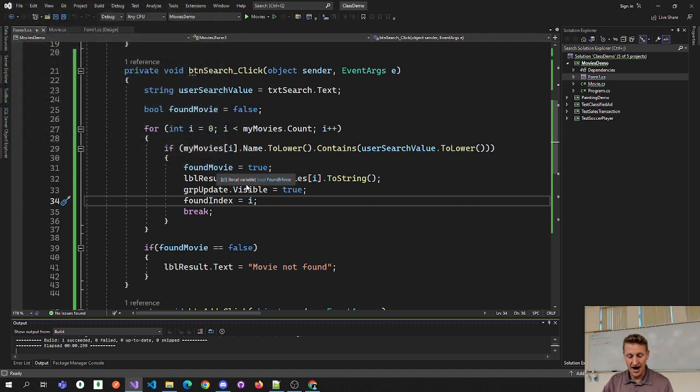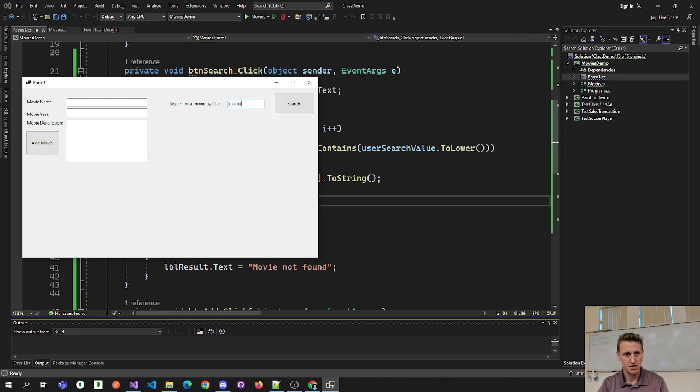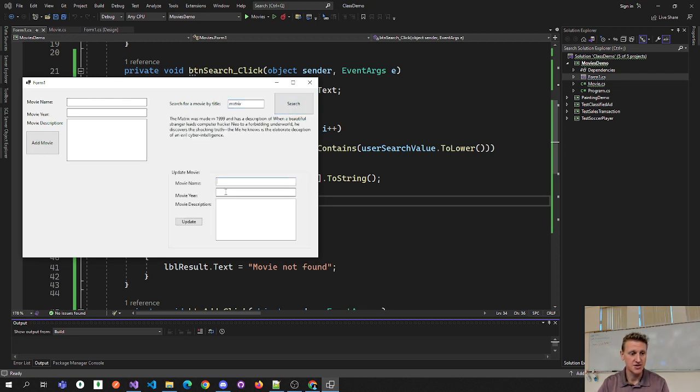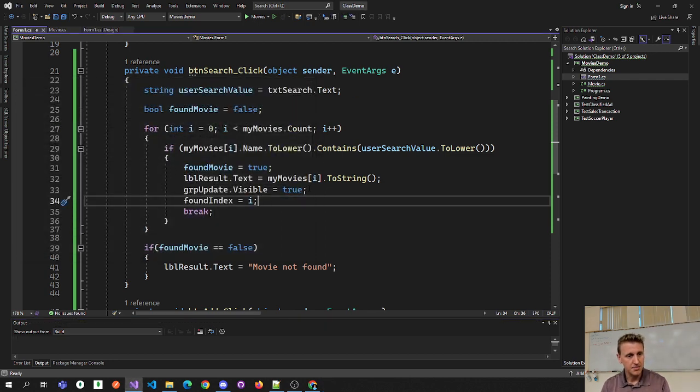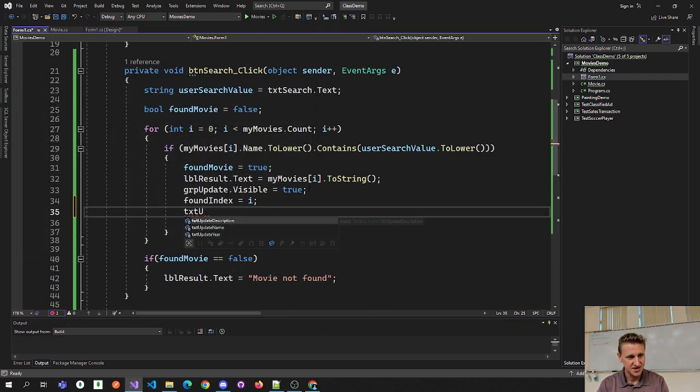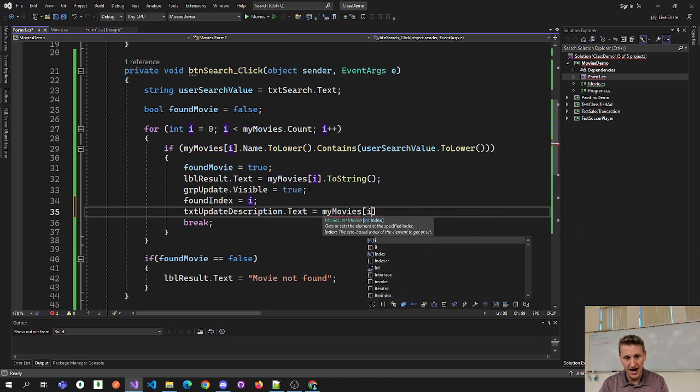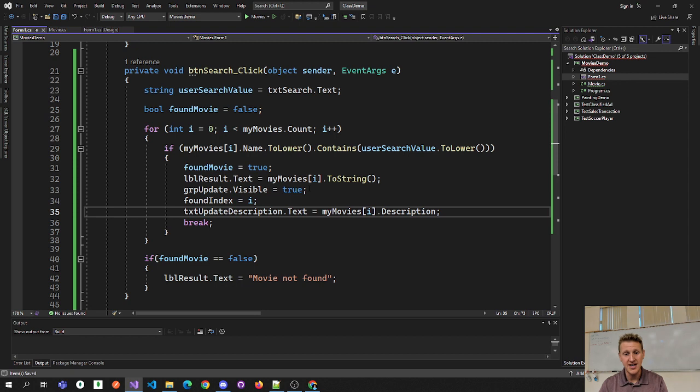Next step that I want to take is when you find Matrix, in the update controls, I want Matrix to show up right here. I want the movie year to show up right here. I want the data to show up in these text boxes so that I just modify the data and click on the update button. And so text update description dot text equals my movies sub I dot description. I can read the individual description using the property.